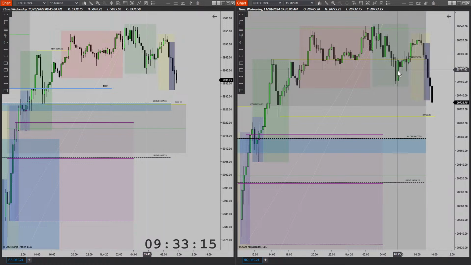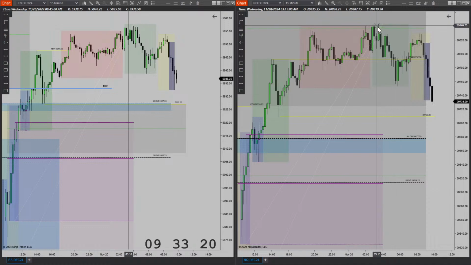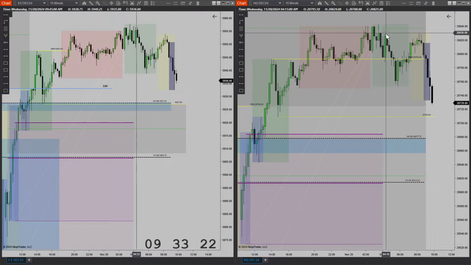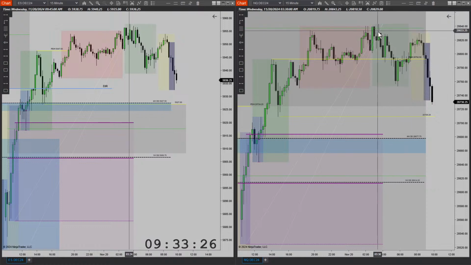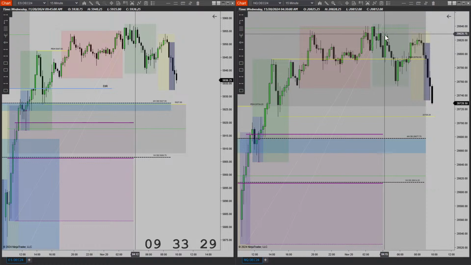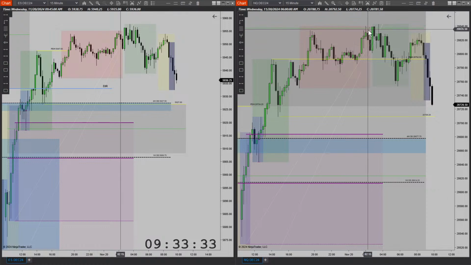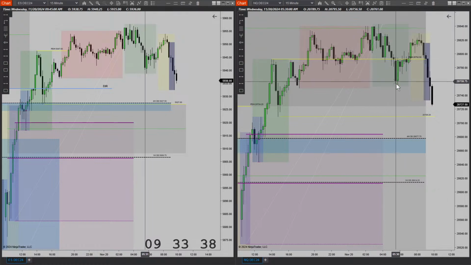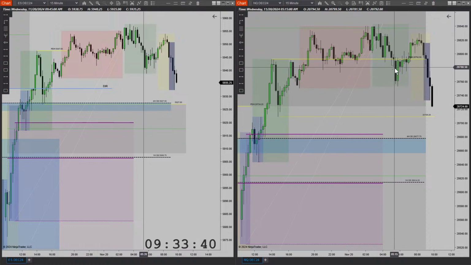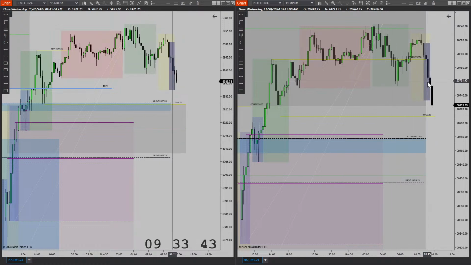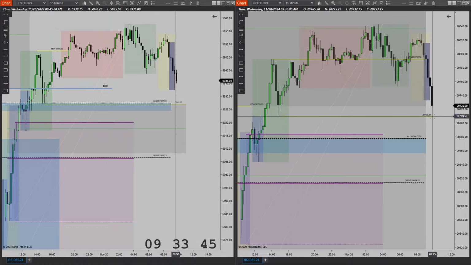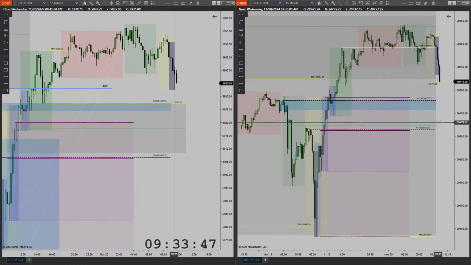If you were playing the 0930 open, this would have been the entry, because you have a mitigation block right here. You get a run on liquidity. So a mitigation block is only a good mitigation block to short when there's a stop run in between the highs of that mitigation block. So you get a stop run right here. You wait for price to close below the last down close candle, and you enter right there, and this would be your drawn liquidity. But obviously I'm not going to take that.